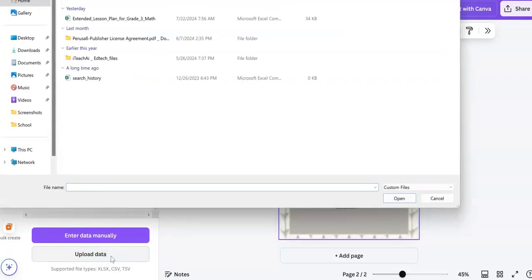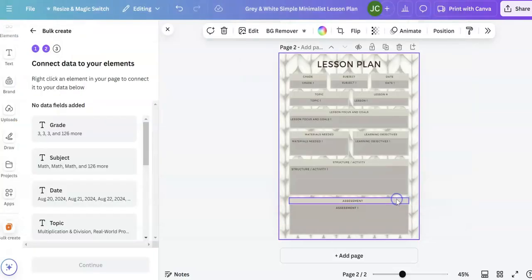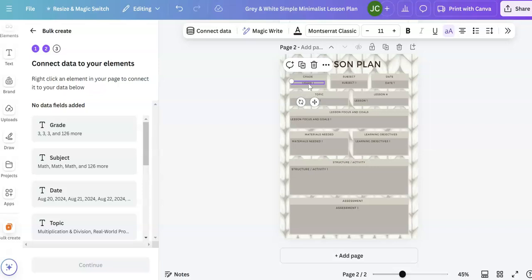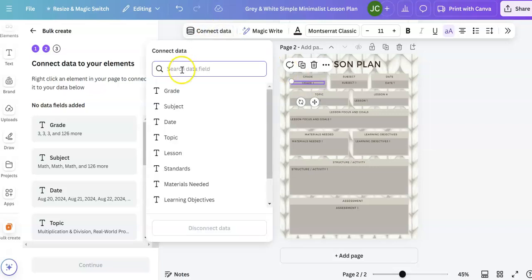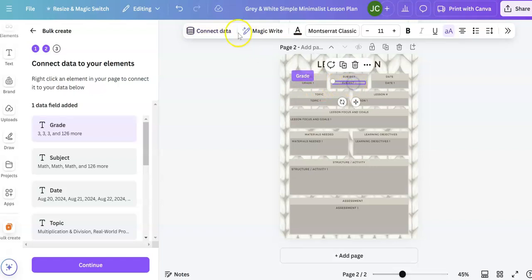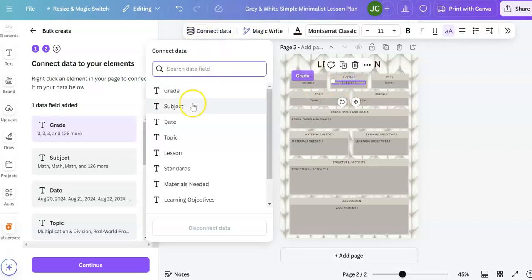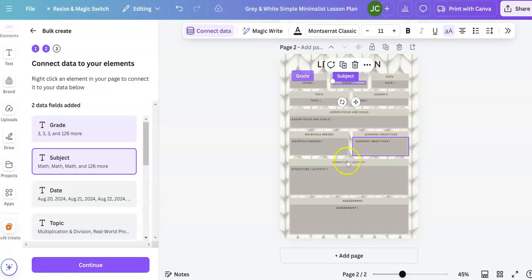So I'm going to come here, and this is right here, extended lesson plans, and I'm going to hit open. And now I'm going to highlight grade 1, and notice up here it says connect data. It's going to be for my spreadsheet grade, subject 1, connect data, subject, and you're going to do that to all of these different headings.